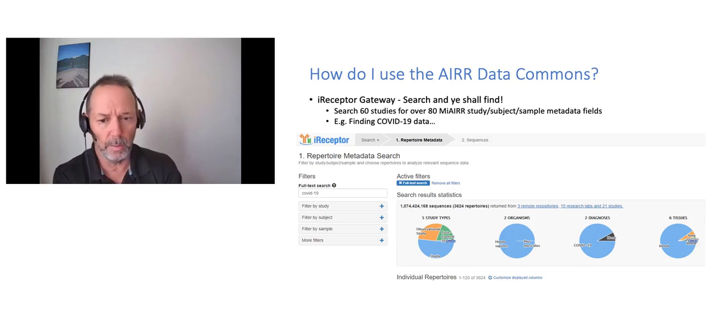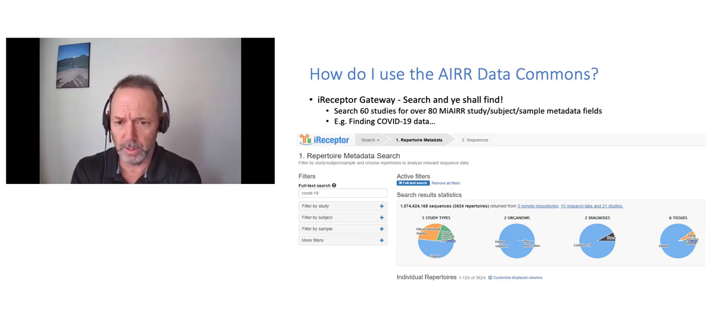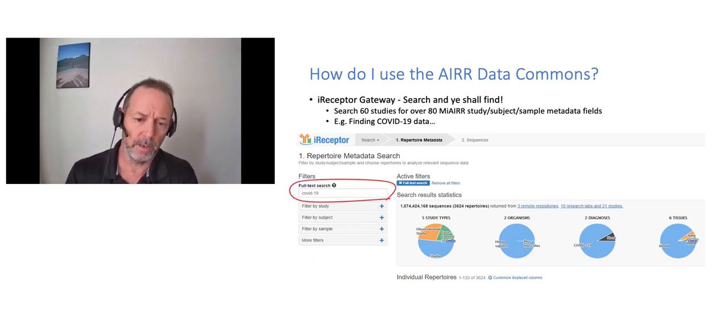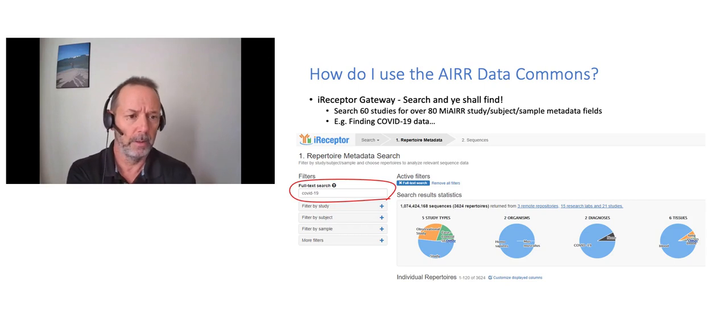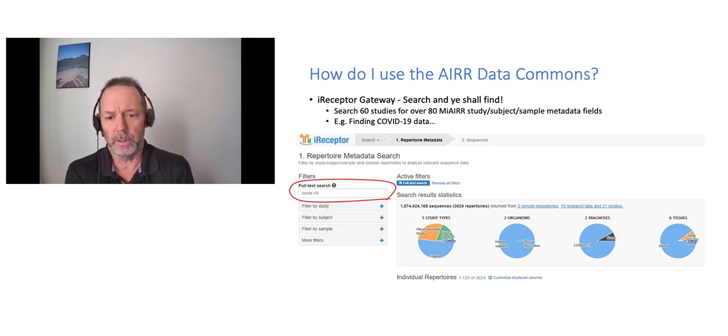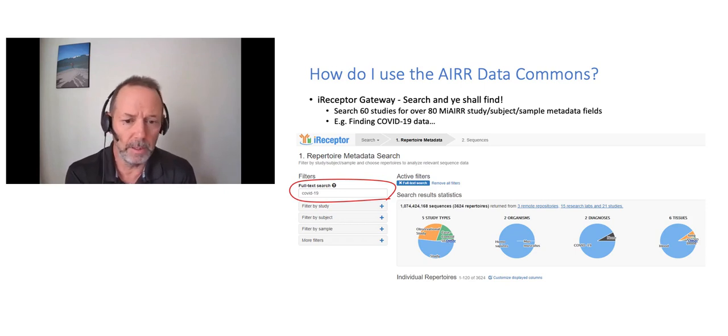So I mentioned the AIRR receptor gateway. Kira is going to talk about this in more detail, but I just want to give a quick example of how easy it is to find data in the AIRR Data Commons. You can go to the AIRR receptor gateway and type in a simple disease diagnosis. I'm interested in a typical type of B cell or T cell. Do a quick search and go from the 4 billion sequences that were initially in the AIRR Data Commons to finding only those that are related to COVID-19 studies. So there's 1 billion sequences in the COVID-19 studies.